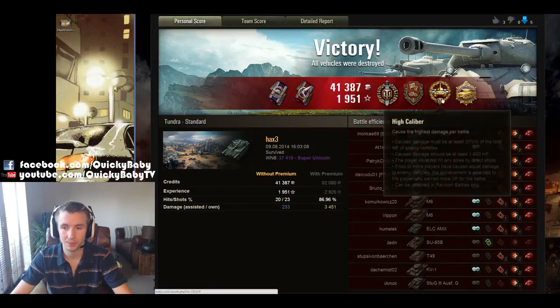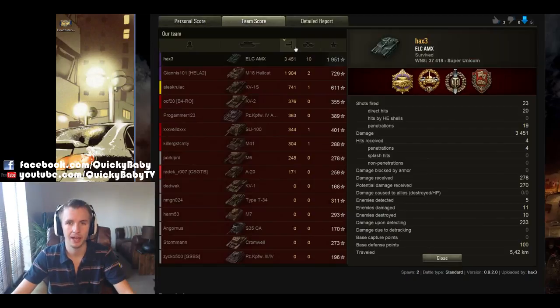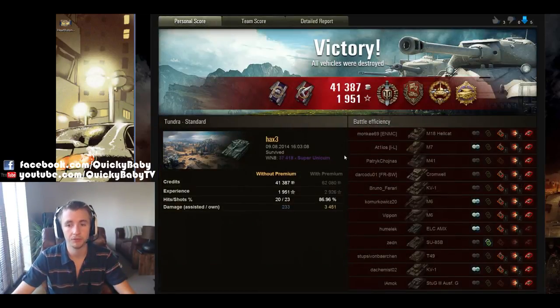Congratulations, Hax. As well as picking up the high caliber in his ELC, the defender, unsurprisingly at the end of that round. Hax completely carried his team and coordinated well with this Hellcat at the end, picking up all 7 kills in a 7 versus 2 situation. Hax fired 23, of which he hit 20 and 19 of those penetrated, giving him nearly 3,500 damage done. This was simply a great round in a very fun tank, and I really want to go and get stuck into some more ELC gameplay myself.